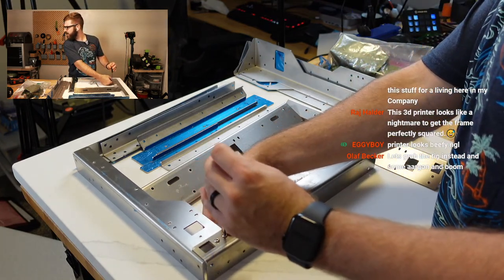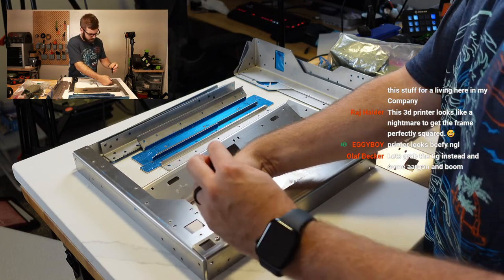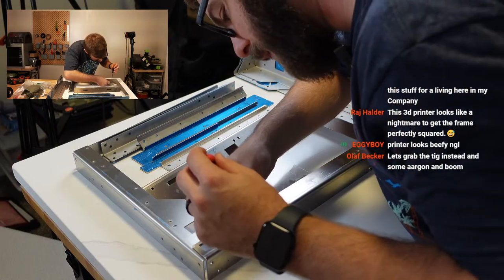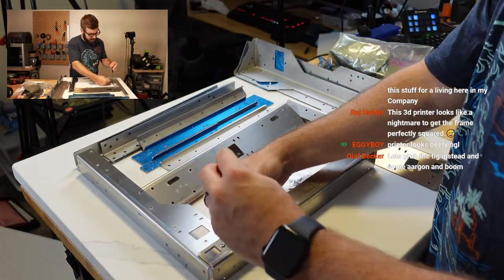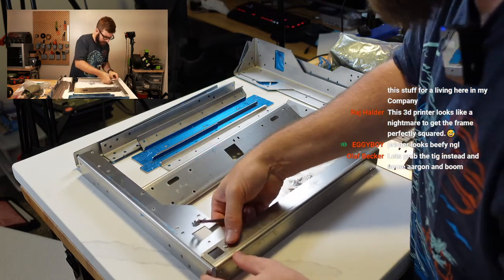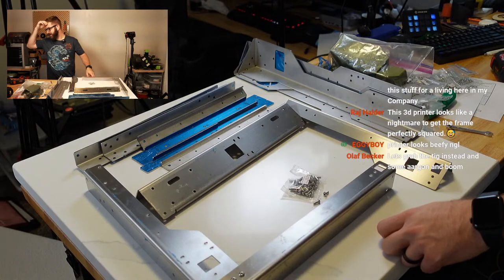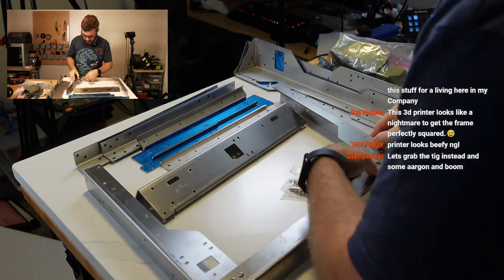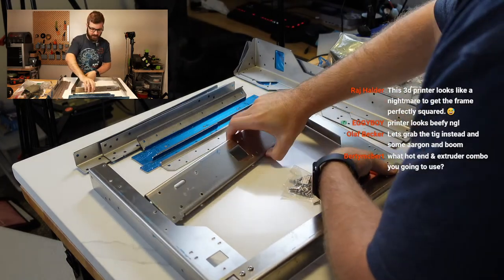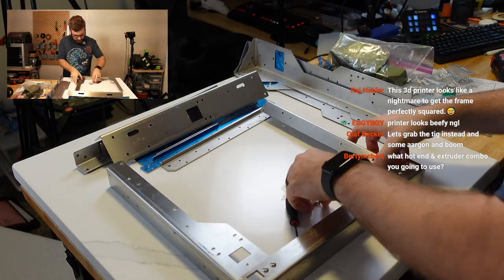Let's grab it so you can set it in some. Yeah, again, how much did I say this thing weighed? I think it's like 40, 45 pounds or something like that. It's definitely no joke. I'm very excited. I am super excited to see this thing come together here. All right.